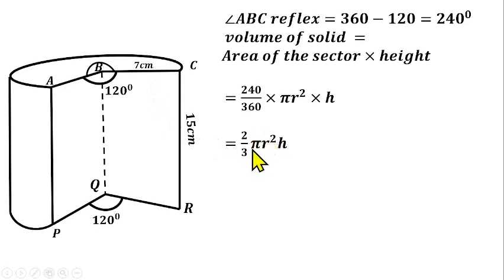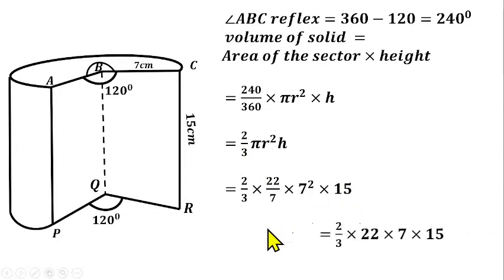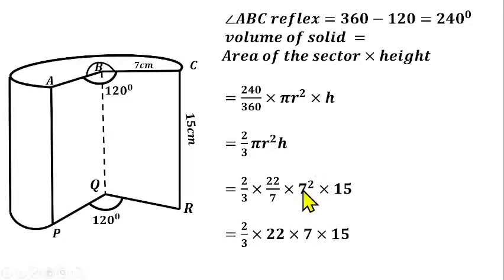So from there, to find the volume, we have 2/3 times pi r squared h. Of course, we know that the volume of a full cylinder is pi r squared h. Now this is 2/3 of a whole cylinder, so that will give us 2/3 pi r squared h. So from there, if you substitute our values, pi is 22/7 multiplied by the radius of the circular top, which is 7, so you have 7 squared multiplied by 15. If you simplify further, 7 will take care of 7 here, we have 7 left, so you have 2/3 times 22 times 7 times 15.